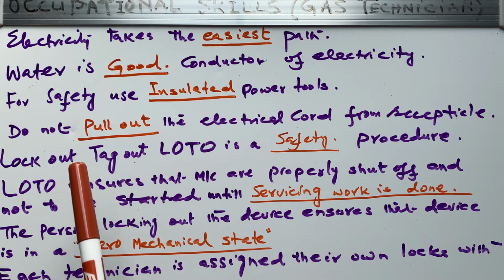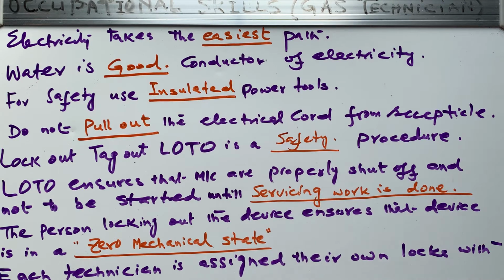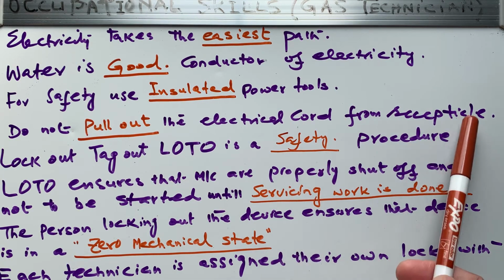Do not stand in the water or with wet clothes. If you are wearing wet clothes, do not work on electricity, right? Why? Water is a good conductor of electricity. Then you will be the easiest path. The electricity will go through you and it can kill you. So use grounded plugs or double insulated power tools. Do not pull out the electrical cord from the receptacle. So we have to remember these small points.